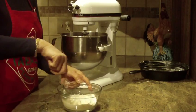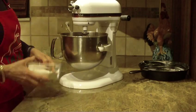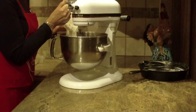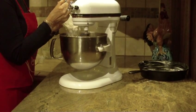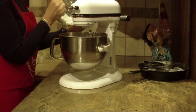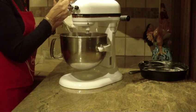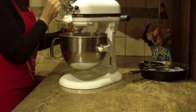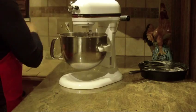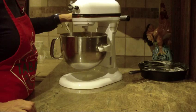And then with my fork, I'm just going to stir it together. And I'm going to start slowly putting that into the batter. Or the chocolate, I should say. Chocolate and butter. And just do it on slow so the flour doesn't go all over. Just put a little at a time. I'm going to raise my speed. Put the rest of the dry ingredients in, and I'm going to turn it up.